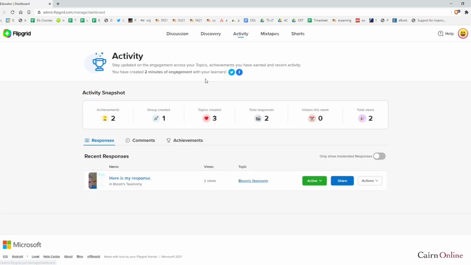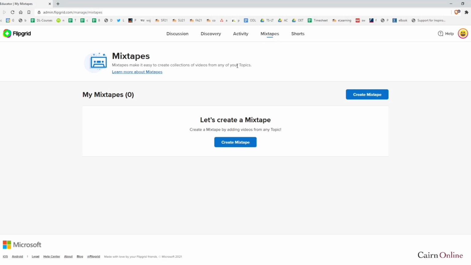Under activity, you can see what's going on in your account as far as achievements or groups that you have created, topics, responses, and things of that nature. And then mixtapes make it easy to create collections of videos and topics. So with a mixtape, you can reuse the content from various topics and share these. So think of it like playlists.